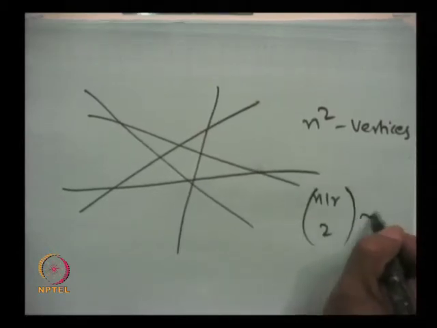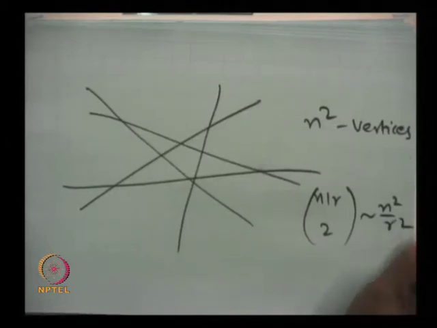So, this is saying it is n squared over r squared, because you have n over r lines. It is quadratic: if you have k lines, then you have k squared vertices. If only n over r lines intersect a triangle, it will not contain more than n squared over r squared vertices. And this is a triangulation of the whole plane, so each vertex has to lie in one of the triangles. So you need at least r squared triangles to cover all the vertices. That says r squared is the best you can hope for, so this is asymptotically the best one can do.